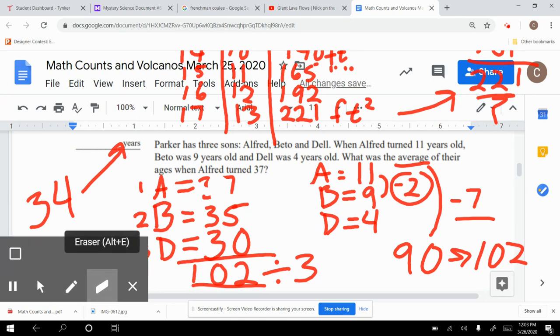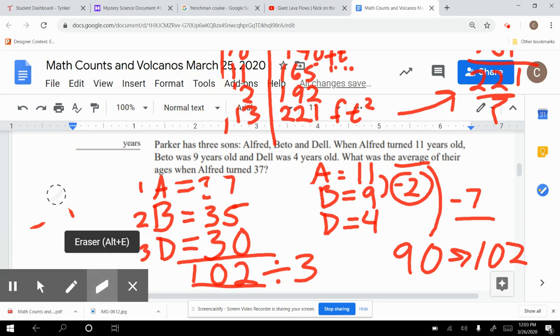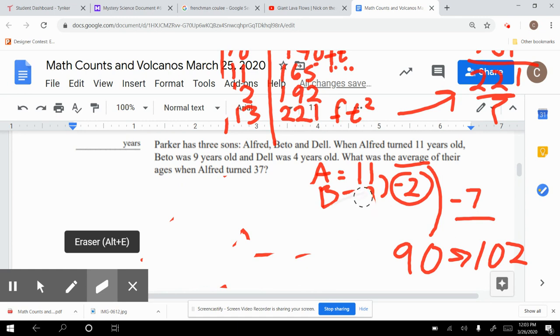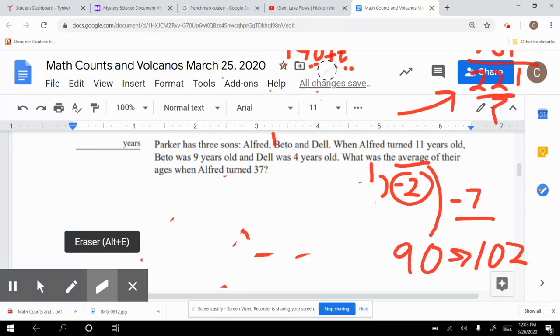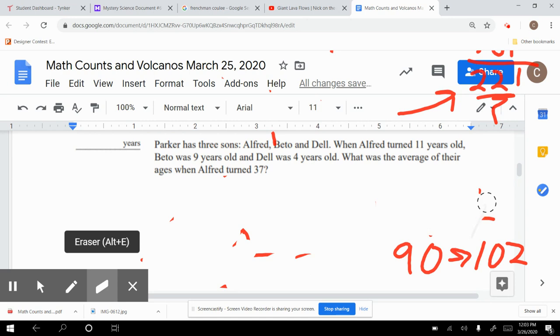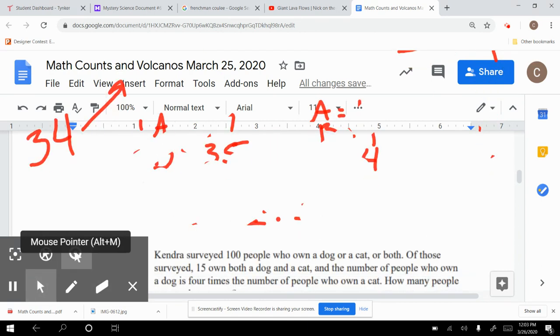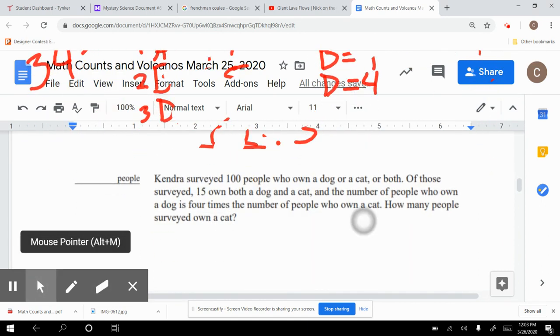Let me clean this up a little bit. I'm not sure where all those residual marks came from, so we'll clean this up as best we can before we work on our last one, and hopefully it doesn't do the same thing. Once again, I'm still learning how to be good at using Screencastify and work with a stylus. Luckily, my laptop turns into a tablet, which is very helpful for stuff like this. All right, so let's go. Once again, it's doing it. Okay, we got a little clear spot down here to work on.